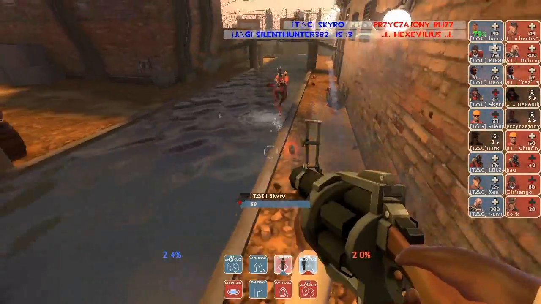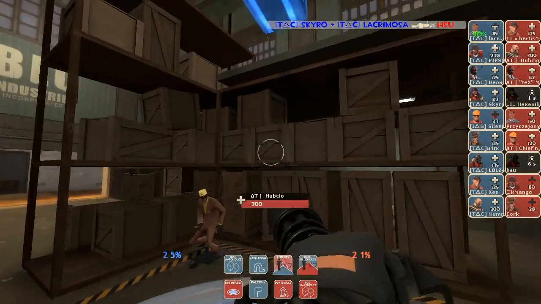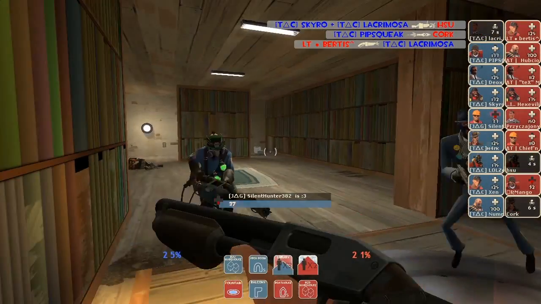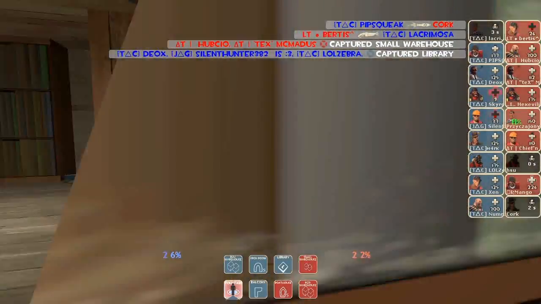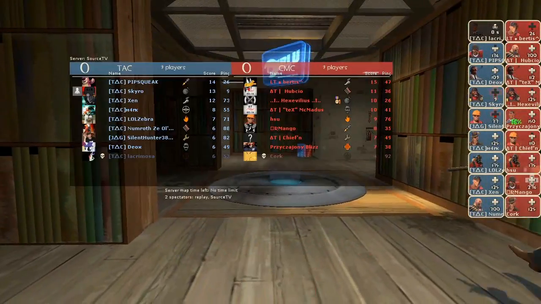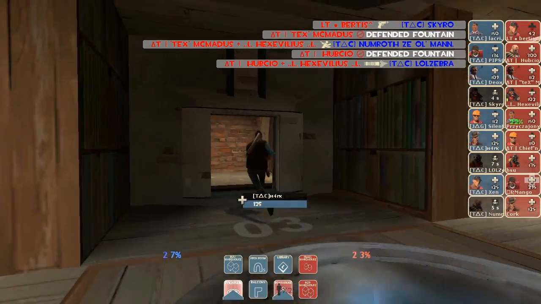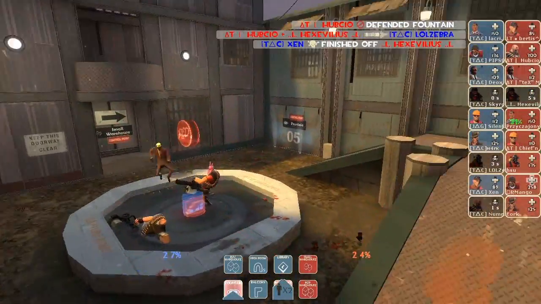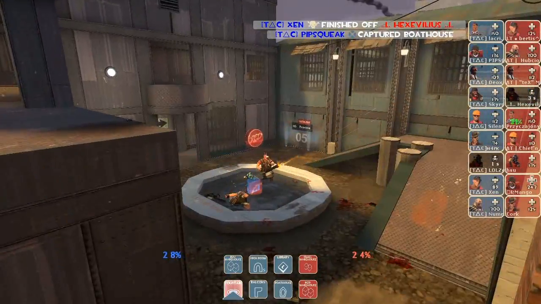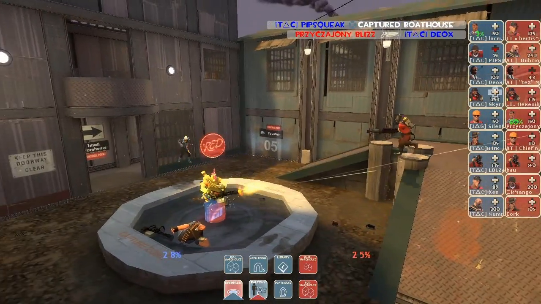So it looks like balcony is going to stay within blue's control, which is actually pretty significant because balcony, like I was saying earlier, is close to red spawn and usually just stays for red. Library has just switched over to Team Tactical, and they are actually capping Fountain as we speak. But it looks like the Polish Fun Squad, or what I'm calling the Polish Fun Squad, is doing a nice job of defending it.